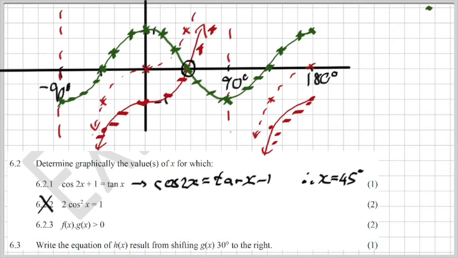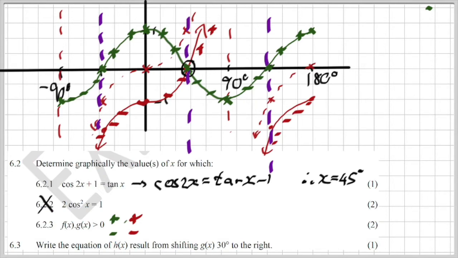So what are we looking for? I'm looking for a positive times a positive or a negative times a negative. So let's divide our intervals, our graphs, into where graphs change from negatives to positives. So by negative 45, 45 and 135. That's going to be my starting points, okay?